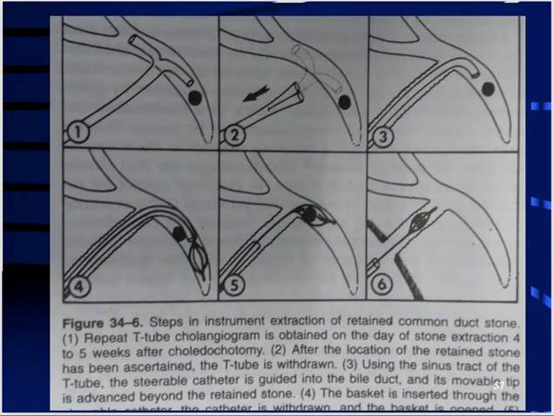So this is how they treat choledocholithiasis. And one of the things, by the way, which can be a result of common bile duct stones is pancreatitis. Of course, when the pancreatic duct is blocked, things are going to build up in the pancreas, which can result in pancreatitis, or inflammation of the pancreas, and in that case, we call it gallstone pancreatitis.